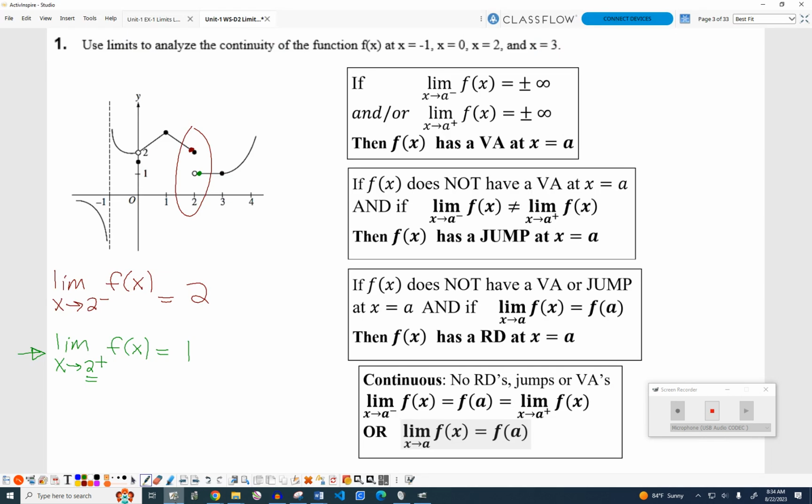So on the removable discontinuity flashcard, wouldn't it be: and if the limit of f of x as x is approaching a doesn't equal f of a? Because if we go back to... Oh, that is x equals 2. That is what you call a typographical error. Thank you. I just mistyped it. Nicely done.